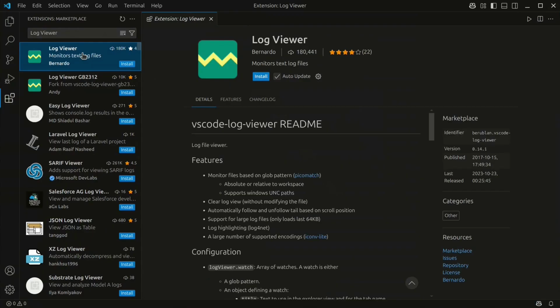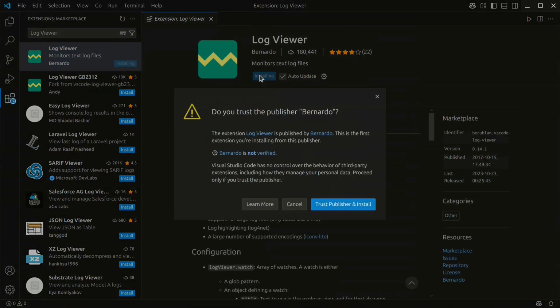If you're developing PHP, it's a good idea to look at the log while developing, and Log Viewer can help.